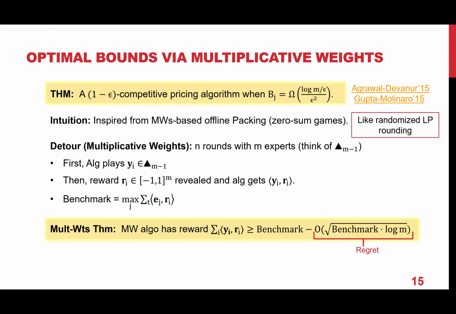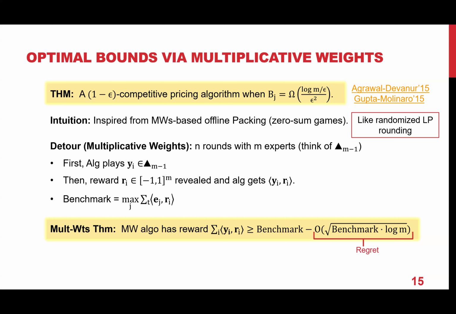And the powerful result, the so-called multiplicative weights theorem, is that you can come up with an online algorithm whose total reward is comparable to roughly the benchmark, the best fixed expert in hindsight, up to some square root n kind of guarantee. So there are n rounds. Naively, you could be off by linear in n, because all these rewards are bounded between ±1. If you play any dumb algorithm, it could be off by linear. Each round, it's maybe losing up to an additive 1. So in n rounds, it would be losing something like order n.